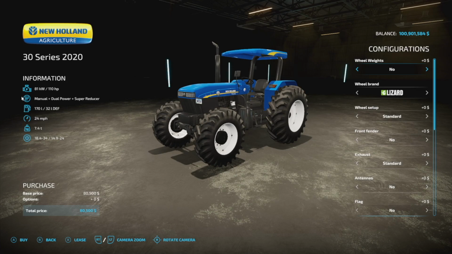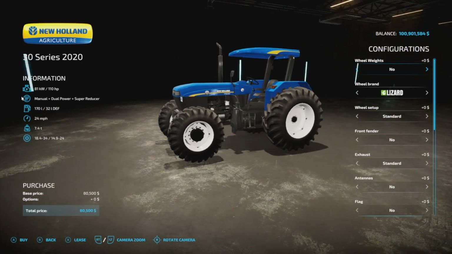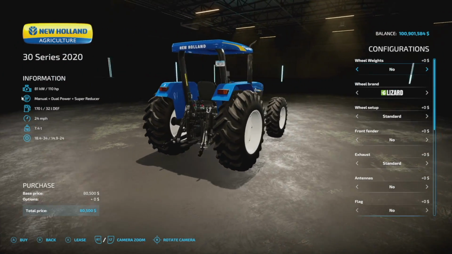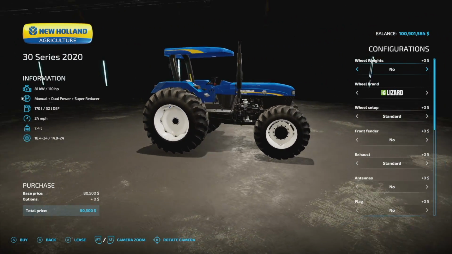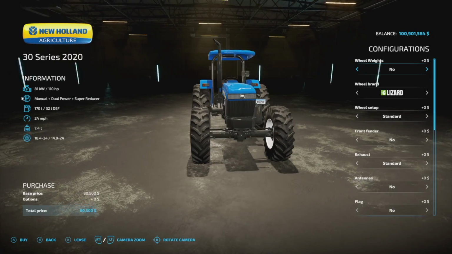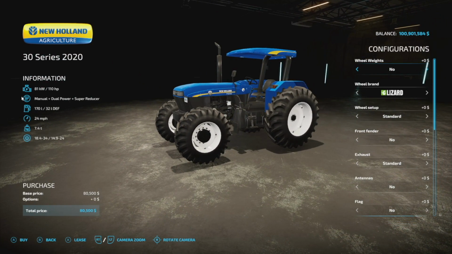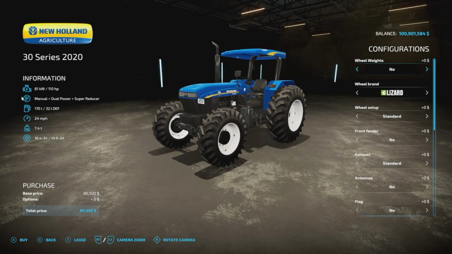Next up is the New Holland 30 Series South America. This has 110 horsepower. We've got a manual plus dual power plus super reducer transmission. Very interesting there. It's got 170 liters of fuel, 24 mile per hour max speed. Not that bad. It's 7.4 tons. As far as your slot count, it's going to be 15 slots on consoles.